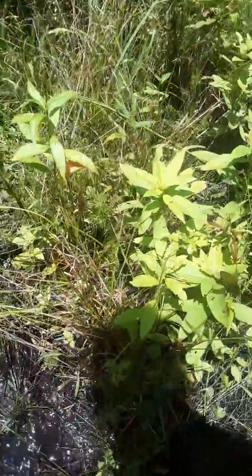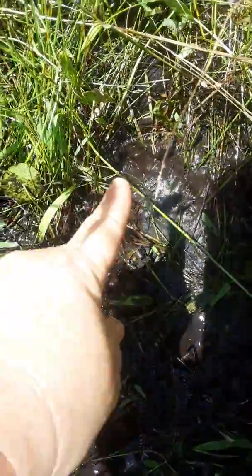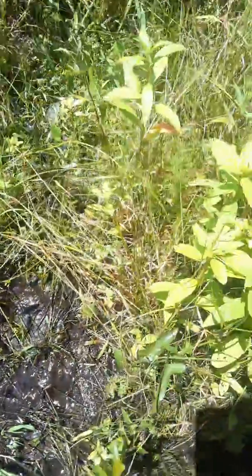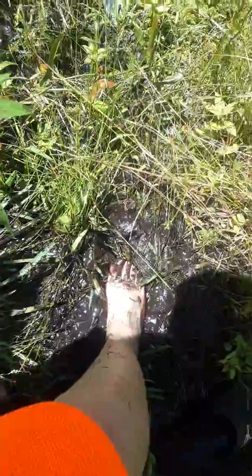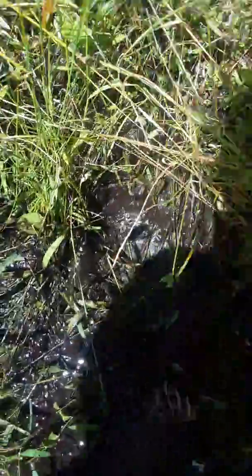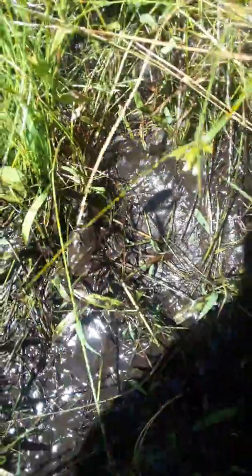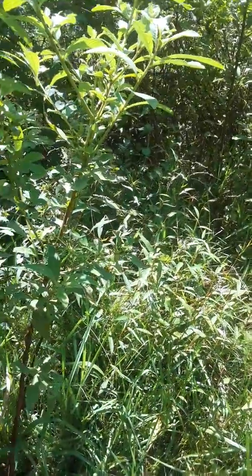Look right here — that looks like a footprint. That looks like toes where toes were. I'm gonna show y'all my dirty foot to show you that that is way bigger than my foot. I've had these shoes on, but that definitely looks like toe prints. Look how wide it is. I'm gonna take some pictures of that. I just thought I'd show you guys. Hopefully my camera picked it up. We'll see.